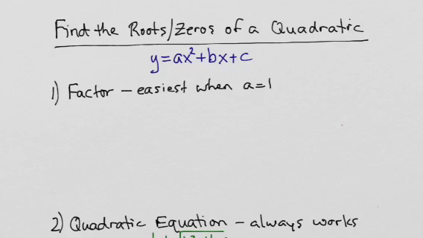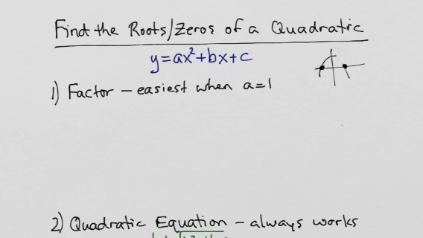Today we're going to be looking at finding the roots and how that applies to real-world situations. All right, so the roots are the zeros of a quadratic. Those are the x-intercepts. So if you think about there being a graph and our parabola crossing, it's possible that we're going to have two roots.